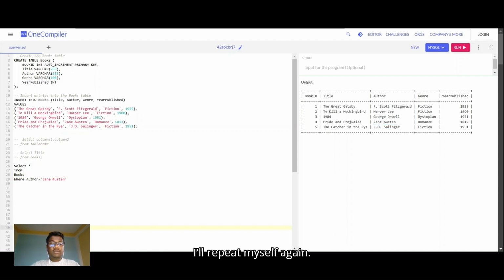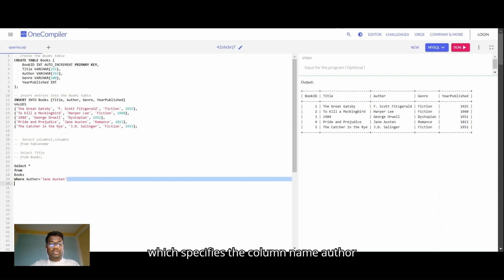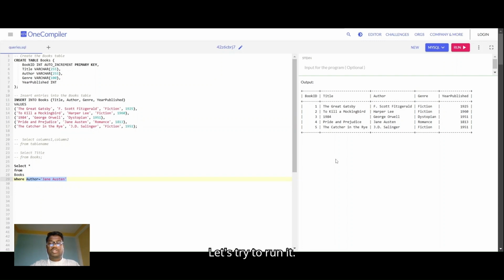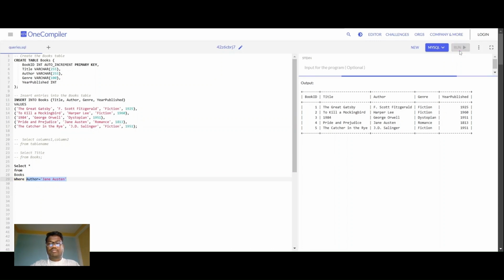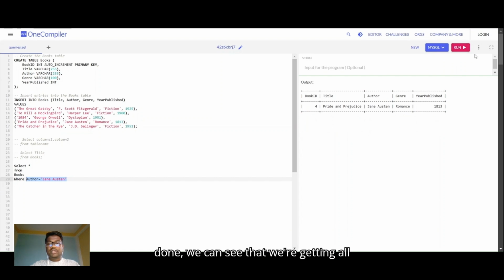I'll repeat myself: we have made use of the WHERE clause, which specifies the column name author and the value that we want for that column. So if there are any values matching these parameters, they will be returned. Let's try to run it. All right, as soon as we click on run, we can see that we're getting all the columns for the author with the entry Jane Austen.